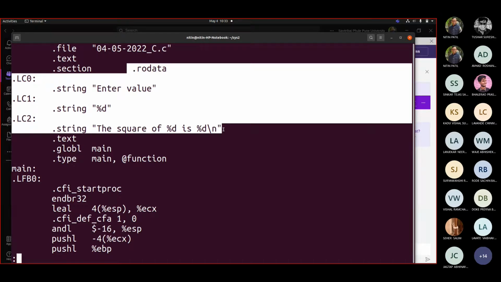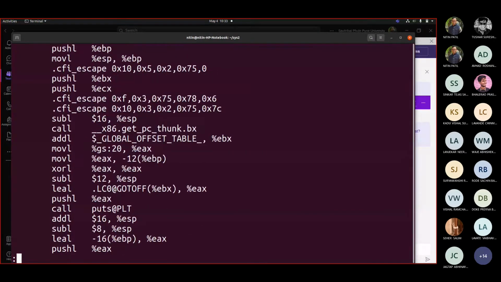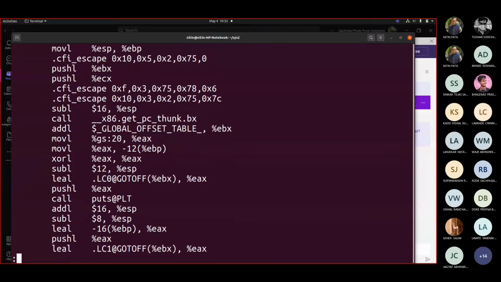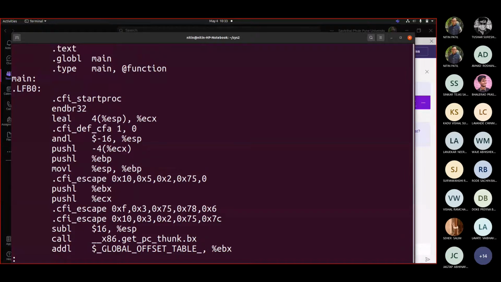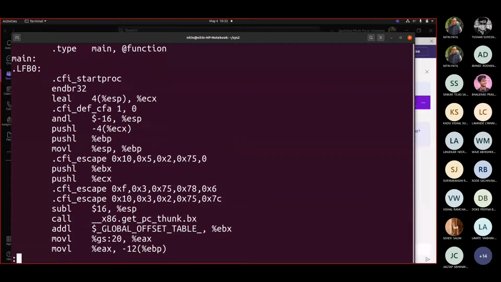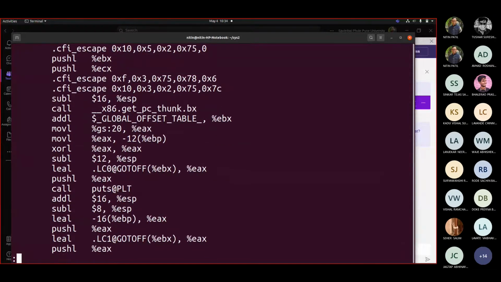So if you keep adding such messages in your code, ultimately you will see such variables created internally. Even main, though it is a function, adds something here as a local internally. Let us see where exactly it is referring to the local values, whether it is using LC0, LC1 or not.